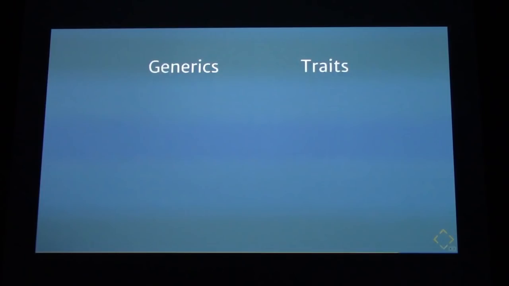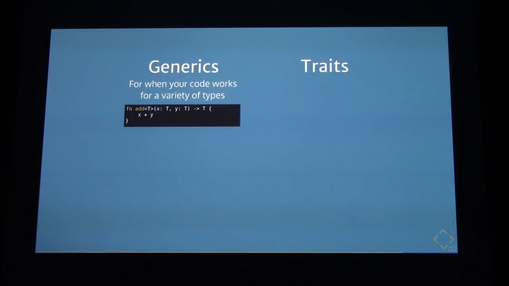Generics, or generic types, are just a way to write types and functions that can work on a variety of different types. It turns out that a lot of code doesn't really depend so much on the specific types that you provided. So generics help us avoid duplication by allowing us to write a single type or function that can be used on any type that would make sense. Let's look at an example.